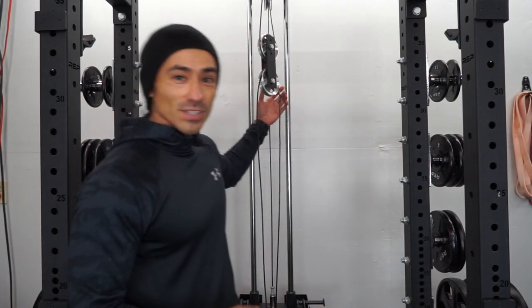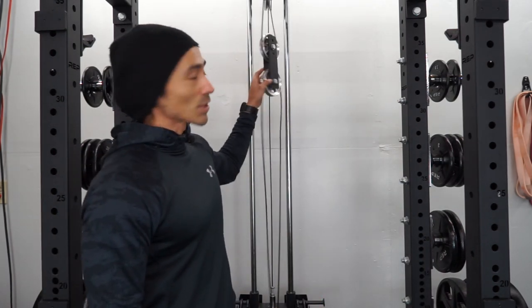This is literally gonna be the first time I do this, so I figured why not just take a quick video of it. There is one other thing I wanted to mention before I get to the lubing part. If you look directly behind me or right above my head, you'll notice that the pulley system is slightly or drastically turned to the right or to the left. That's because of the cable system itself. Let me get out of the way so you get a clear shot of this. So you'll see that this is turning to the left.